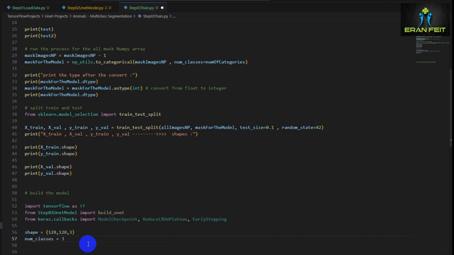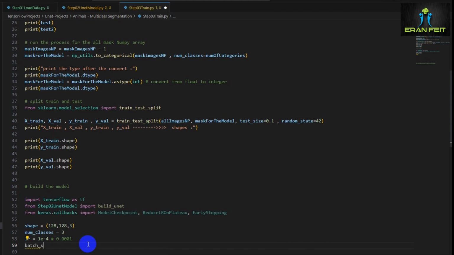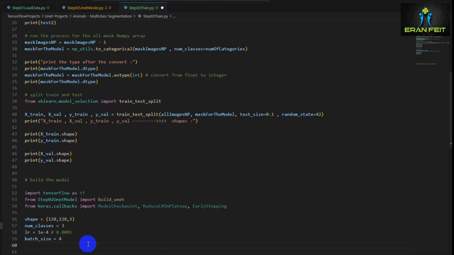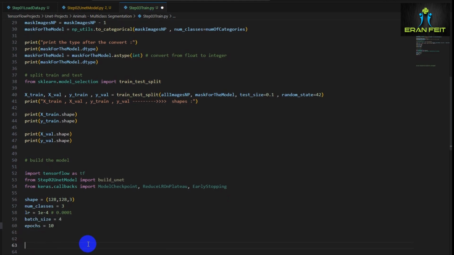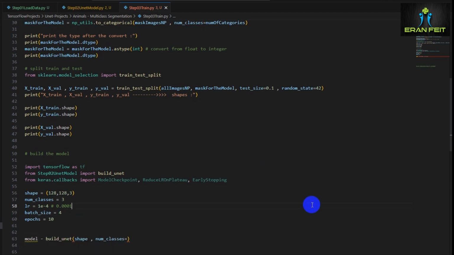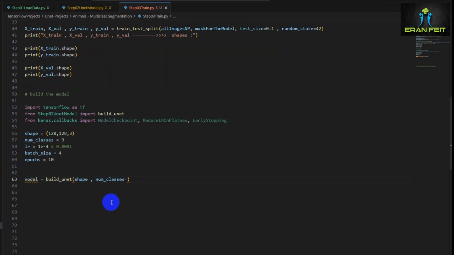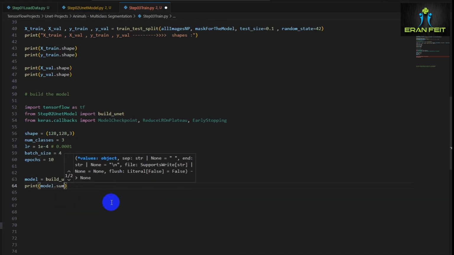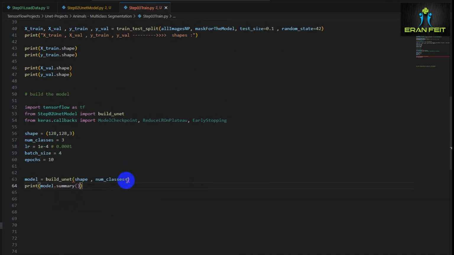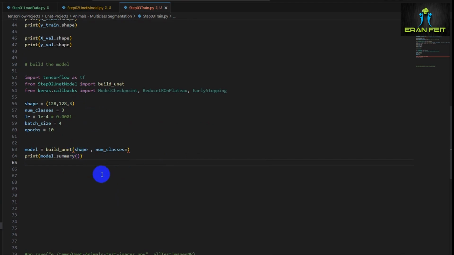We also use some callback functions like early stopping, reduce LR on plateau and model checkpoint. We are setting up some variables like the shape, number of classes, and the learning rate. The batch size will be 4. You can increase it if you have more memory, and we will run about 10 epochs. Then we are creating the model, and let's run the summary just to get the skeleton of the model.